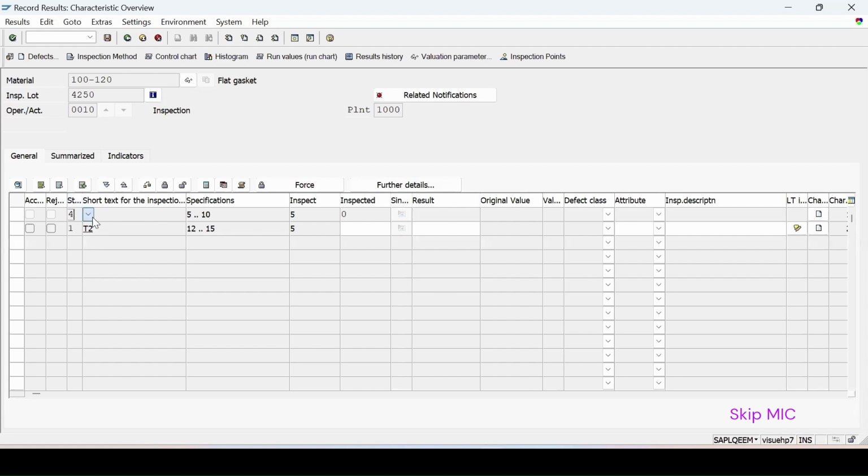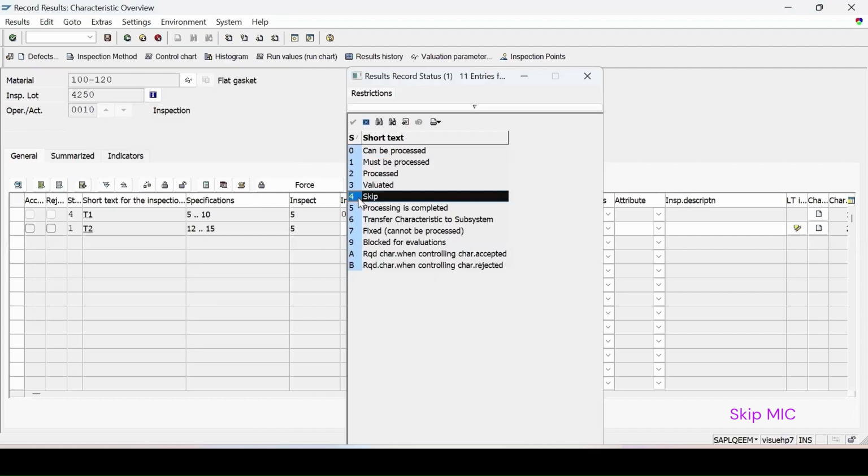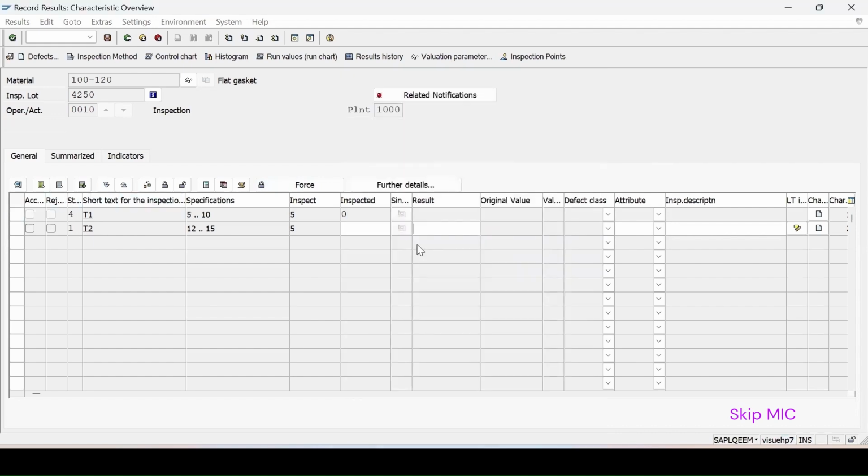If I click on this, status as skip, which means the first MIC is in the skip stage and the second MIC is open. We haven't applied any DMR on this. So you are inspecting the second MIC, but you are skipping the first MIC.